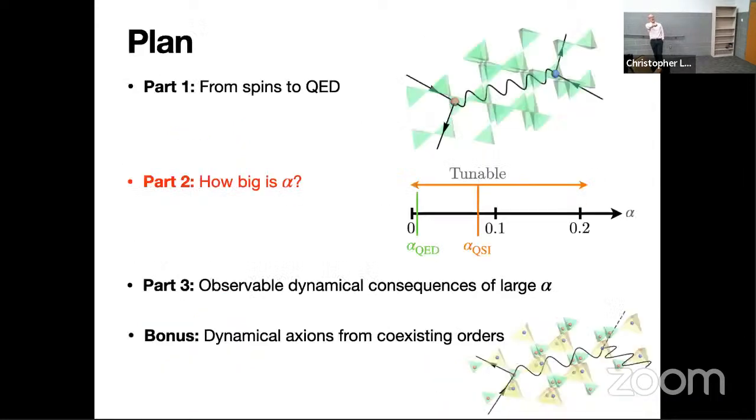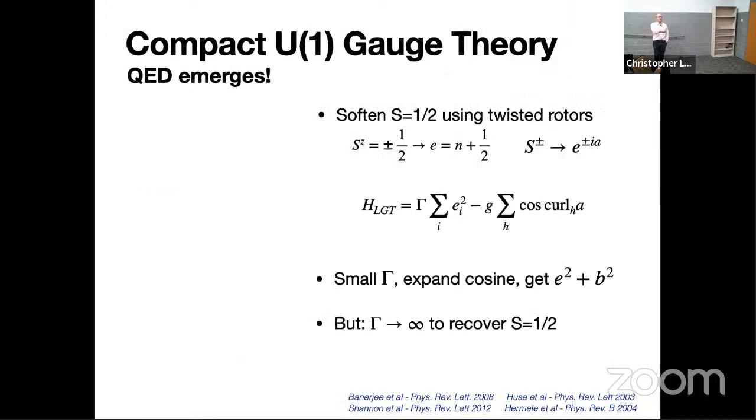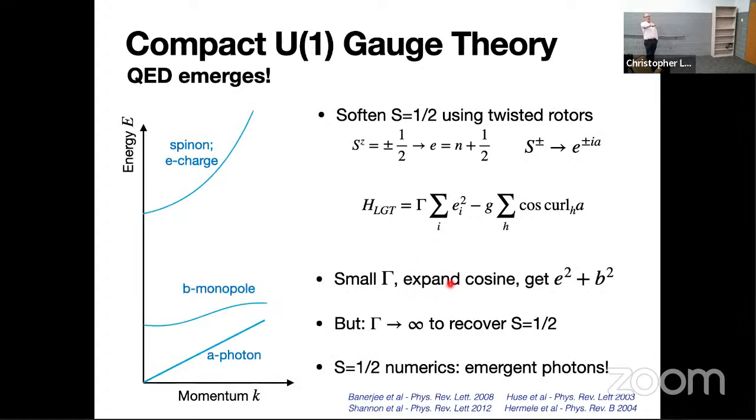Numerically, that ring exchange model actually has emergent photons. At low energy, what happened is that you lifted that ice degeneracy, and now you have an essentially unique ground state, but there is a pair of linearly dispersing transverse modes, which are sort of ring exchange-like excitations. They're propagating spin ring exchange things. They're kind of hard to visualize, but the main point is that the effective theory is described by this E squared plus B squared with the constraint, where we've sent all the defects, all the charges, away to infinity just to go down to the ring exchange model at all. So we're imposing a Gauss law: we're imposing that the divergence of this electric field is zero, or living on the E charges.